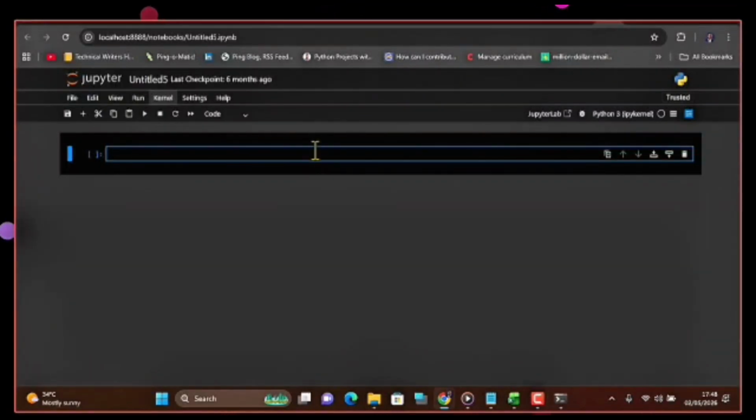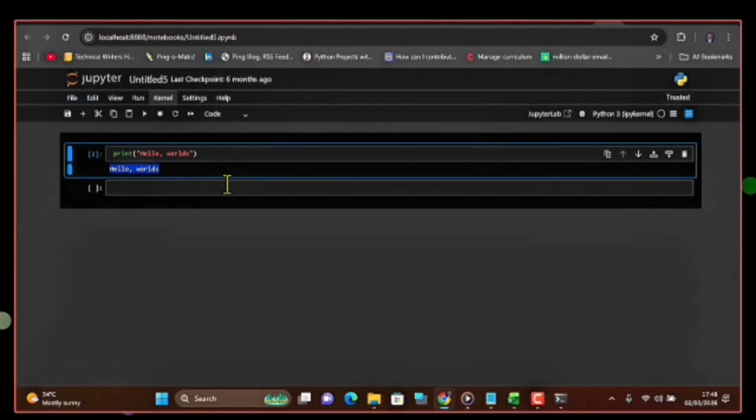So if I come here and I say print, we call the print function. Remember the print, the P should not be a capital letter. So if you come here and we say print hello world like this, close the bracket. You hold your shift down and hit enter, and there it is. Python just executed that code and printed hello world right below the cell. That output section is one of the most powerful things about Jupyter. You see results immediately.